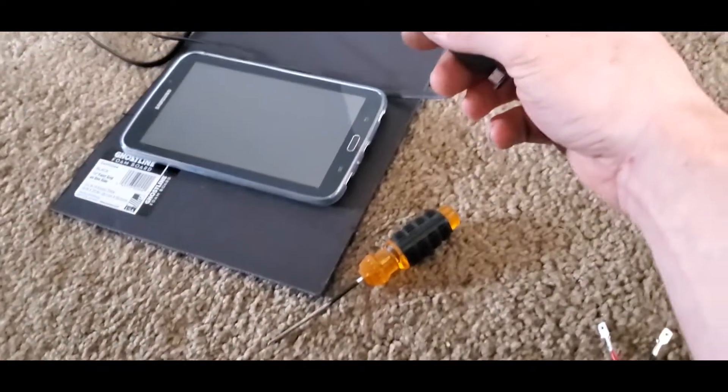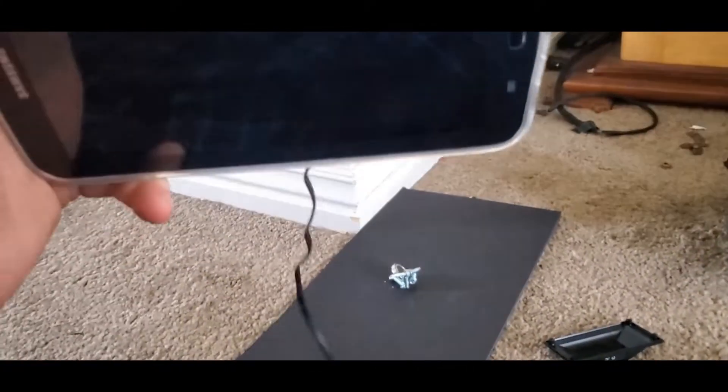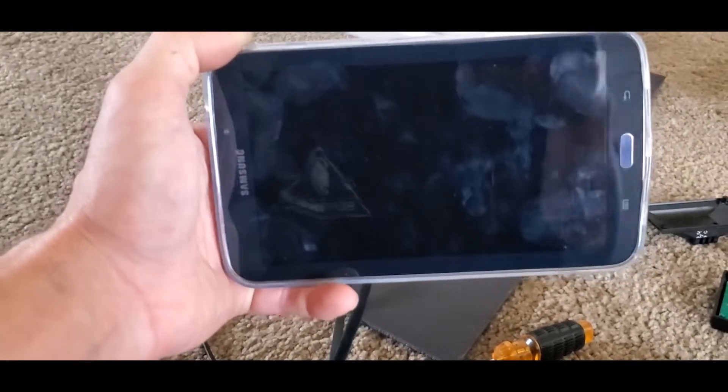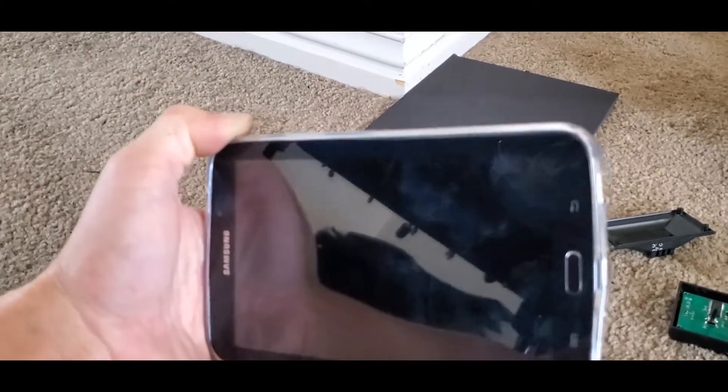Let's install it real quick and I'll show you what it looks like. There she is. That's going to make it a pretty much wired unit. As long as it's in the case and plugged in, it's one wired unit. So whenever you go to put it in, you'll put your tablet in and then put the charging piece on the side here. Hopefully I can get it to kind of click in with like a magnet — I think that would be kind of neat.